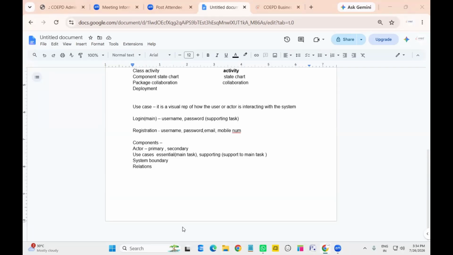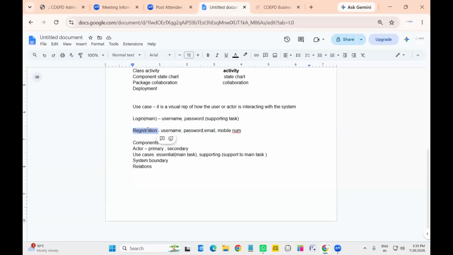Yeah, Datta Solanke, registration main task. Registration and login are main tasks. Sunil Kumar. Yeah, Prashant, I'm asking about the registration part, not login. See, Praveen, the main task will be registration, right?